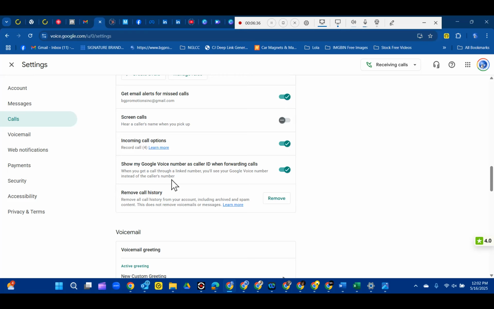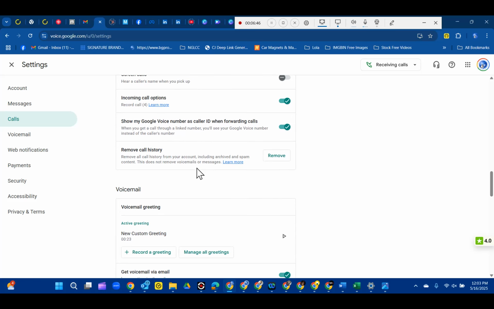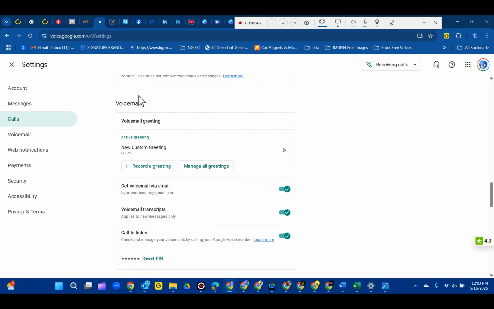And you will not see who's calling you because you check this to be on. It's best this way to have blind calls anyway, because this number hopefully is not a recycled number, okay? Voicemail greeting. Now all this you see only on a desktop. You will not see these settings on your mobile device. You have to come to your computer or your laptop and look at it from this view, okay?